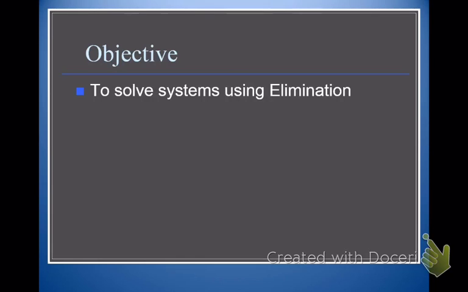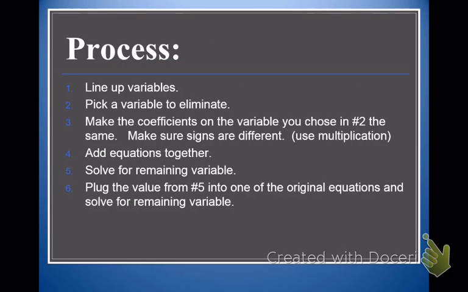If we ask you to solve a system by substitution, that means we're going to ask you to substitute in for x or y. So we have to know what x equals, we have to know what y equals. If we ask you to solve a system by elimination, then that means we're going to have to, yeah, you guessed it, eliminate something, right? So here's how we're going to eliminate something.